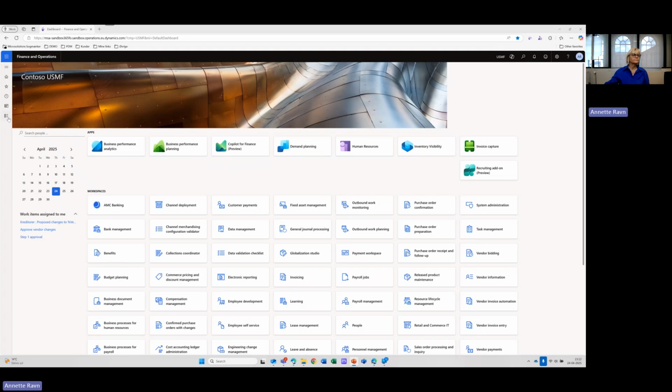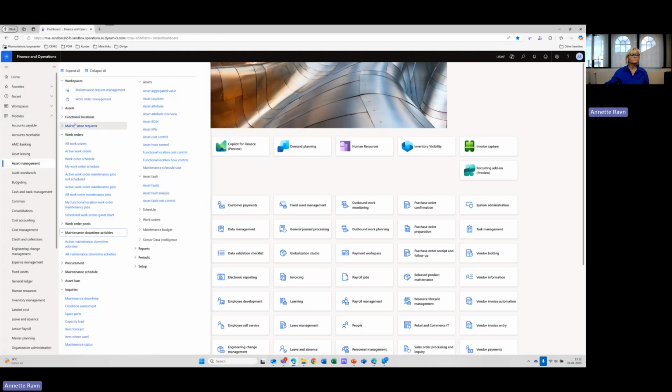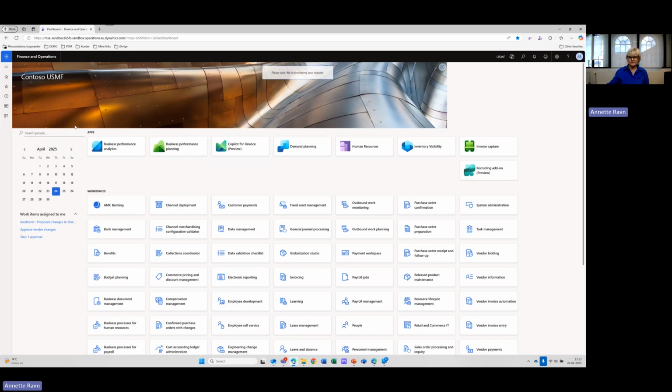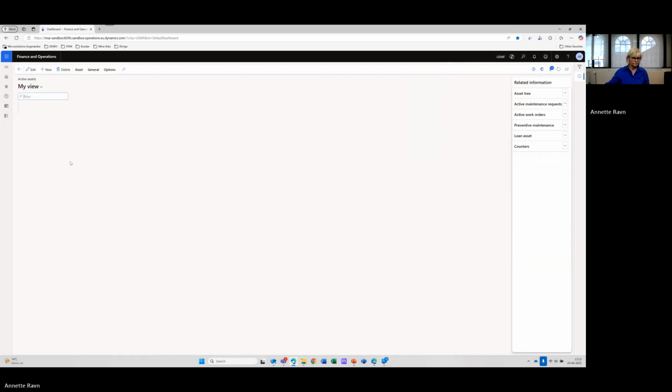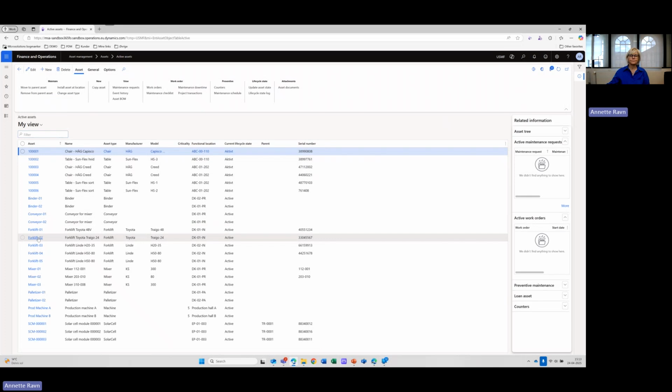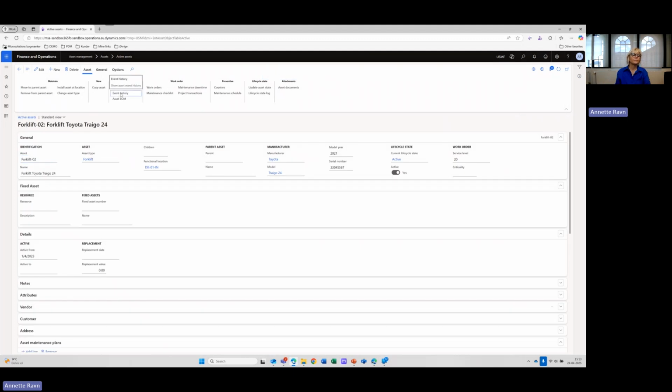Let's have a look at that. So I'm going to take the active assets. We could pick one of the forklifts that we looked at previously. And we have it up here. This is the event history.